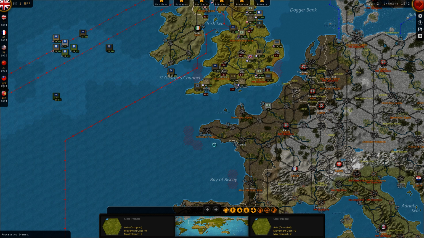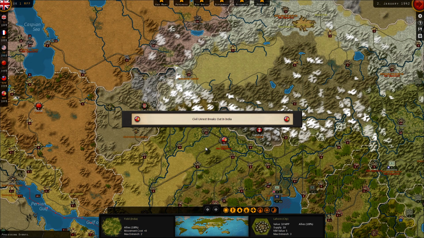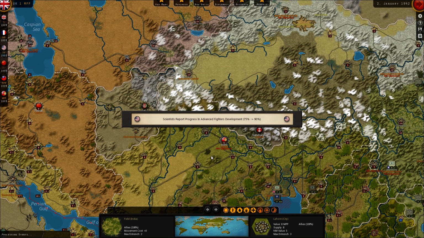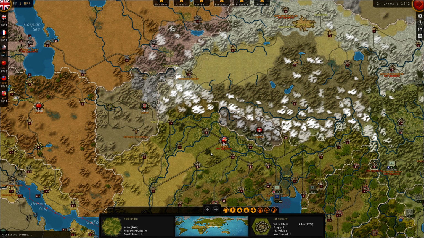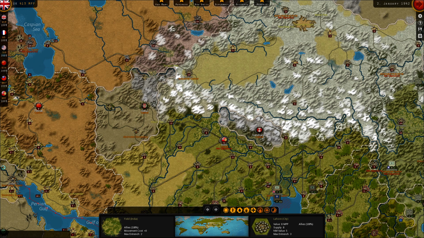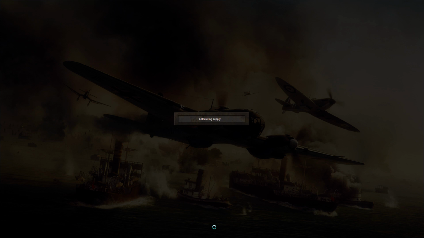Germany constructing some defenses on the Atlantic Wall. Not sure what the exact result of that is. India entering some more civil disobedience, advanced fighters progress for the US, and naval weaponry. That is important for the US as well. Collecting our money looks good. US is always building up more and more, so that I very much appreciate. Since in particular, of course, the Eastern Front from the German perspective is still the most important in this war.